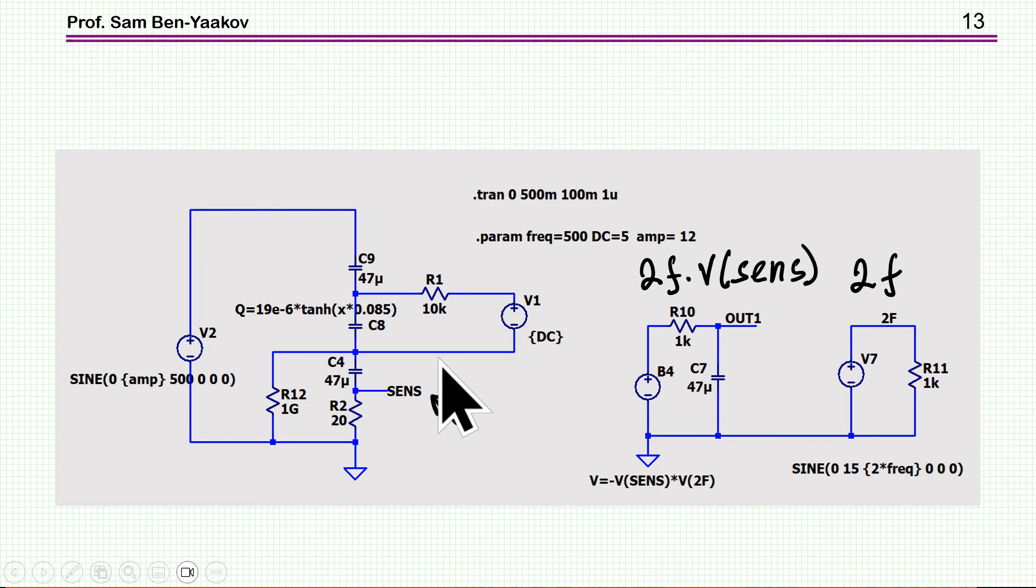Here it is. We have the capacitor. This is now a simulation of the case. We have here the capacitor, defined by this equation. We have the two galvanically isolating capacitors, the sense signal, and the excitation. Now, here I'm generating a frequency which is twice the excitation frequency. And then, I multiply this waveform by this voltage here, and as I've shown in earlier videos, this will bring up or extract the second harmonics, which is then filtered, and then I have here a DC, which represents this second harmonic.